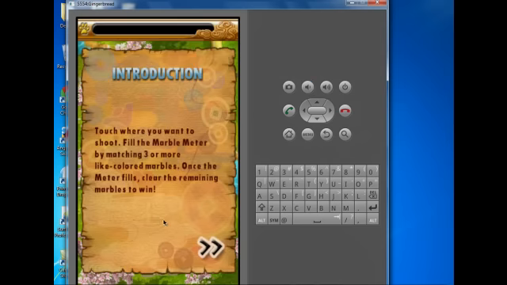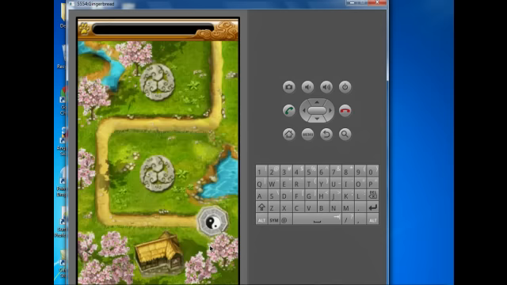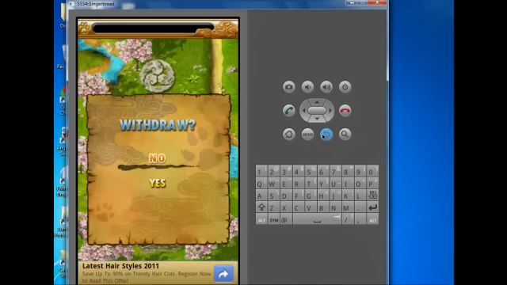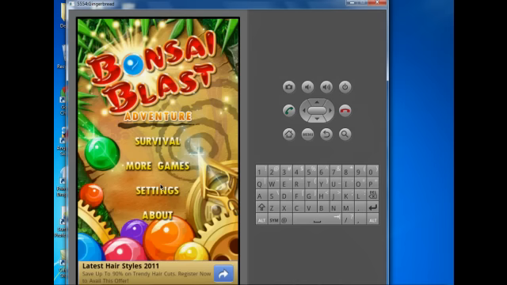It's a free version, so ads will be seen. Now just close it by going to this. Yes. Again press the button and you'll be out of the game.